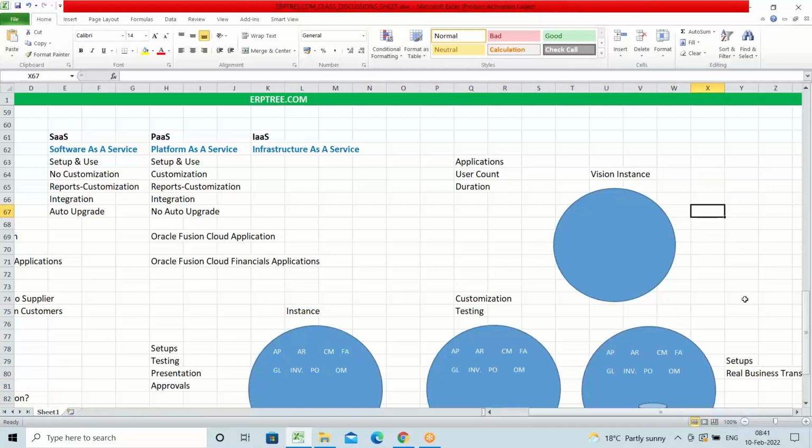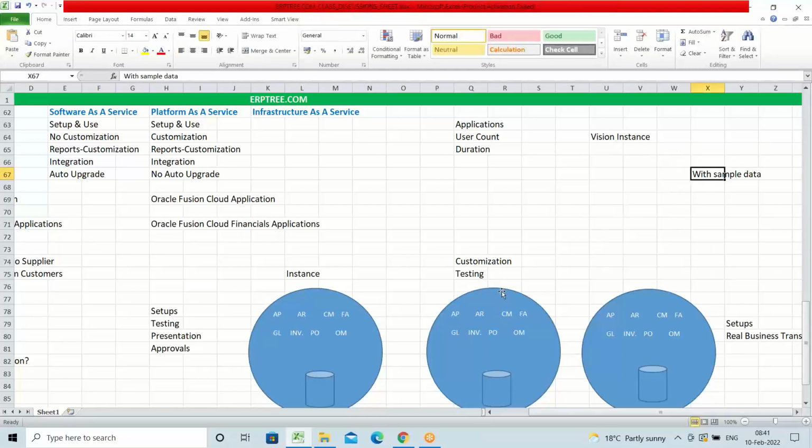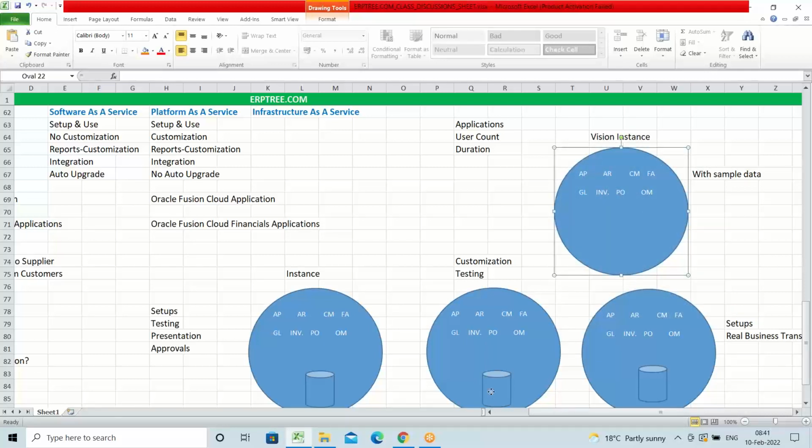Oracle is providing the Vision instance with sample data.